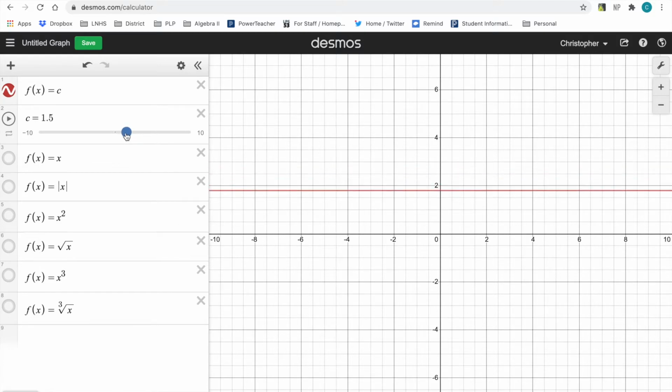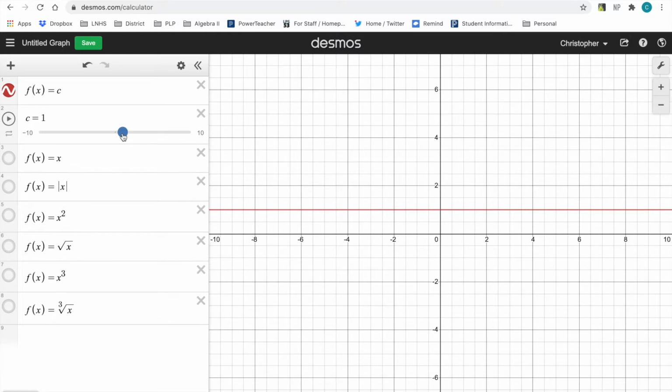You'll notice here that the constant graph, if I put it right there, is just our horizontal line because it is just the constant value of the y value for any x. So if we look at this, it doesn't matter what the x value is, we're automatically going to get the y value out that we have given as c.